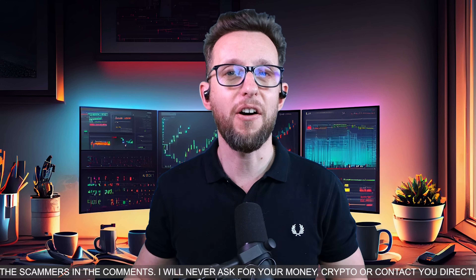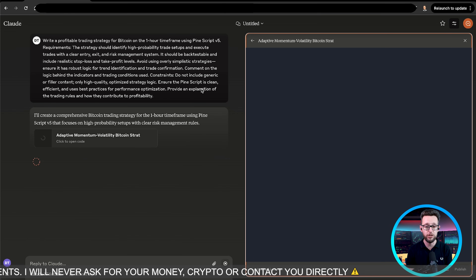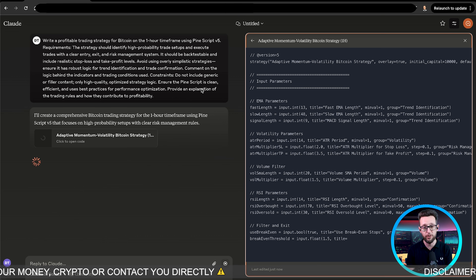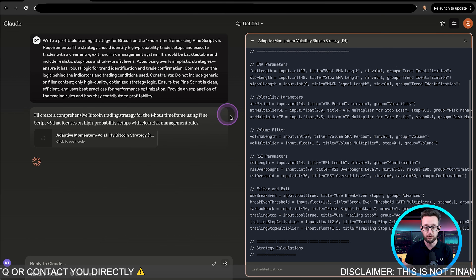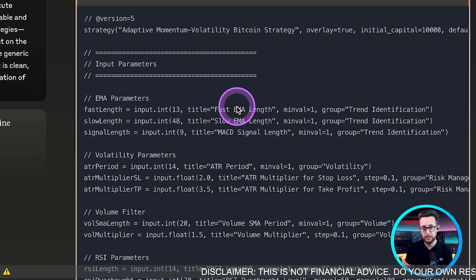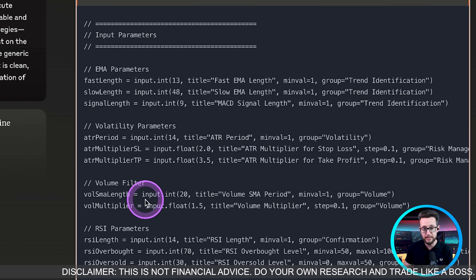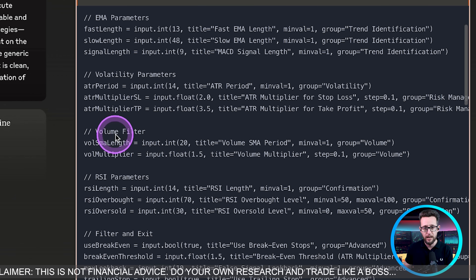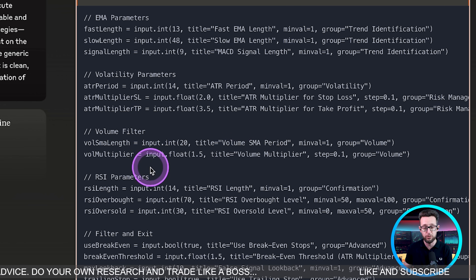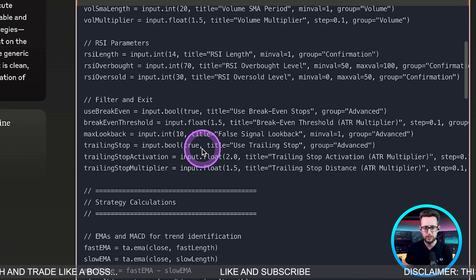Right, back over to our test results from our AI agent. I'm going to hit enter — let's see how fast it is at actually coding. As you can see, we open up the code panel on the side, which is pretty cool. This strategy is using several EMAs: a fast EMA and a MACD signal. We're using the ATR for the stop losses and take profits, and a volume filter using the volume SMA.